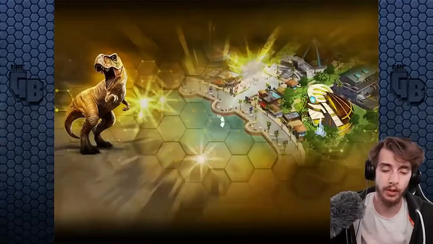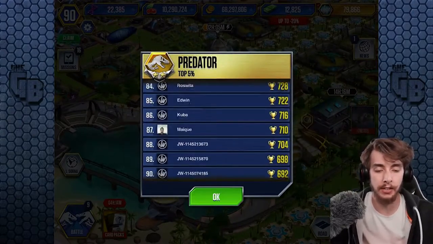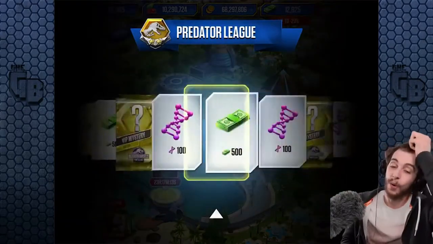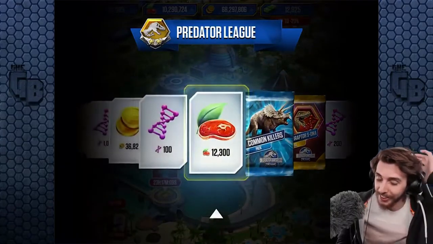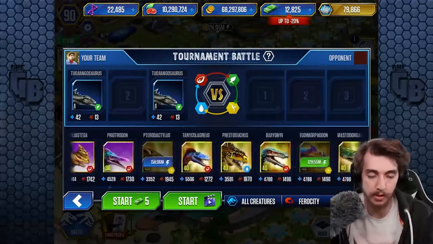We got into Predator League, I think. Another 35, you kidding me? That was way tougher. Okay, so what do we need? Nah, it's not done. We need to double our score. But there's still a chance we can win the Super Raptor.